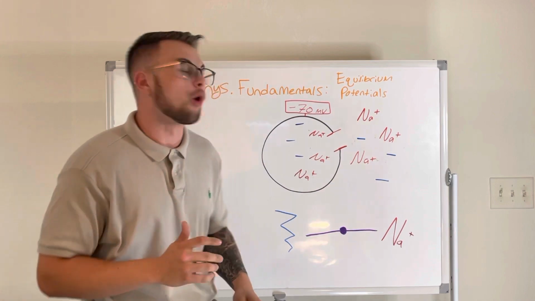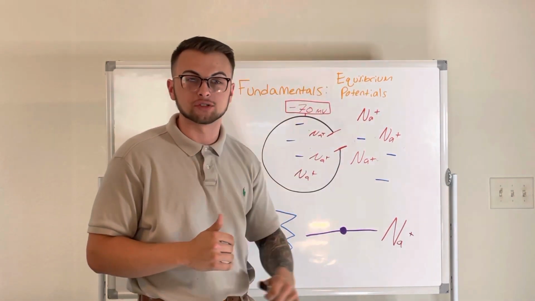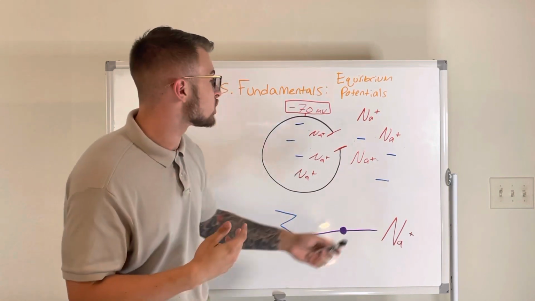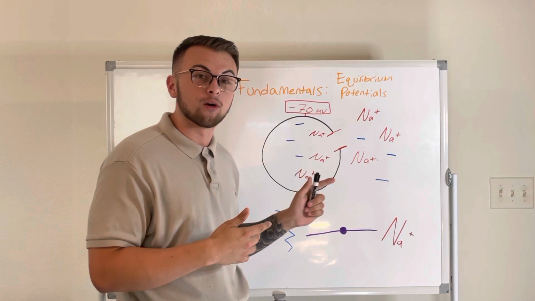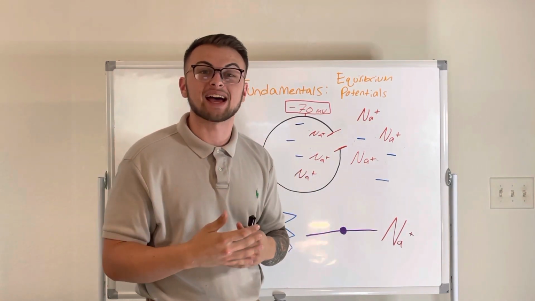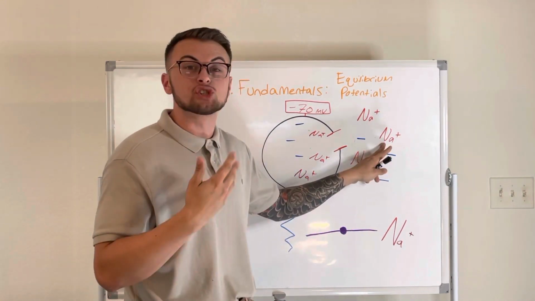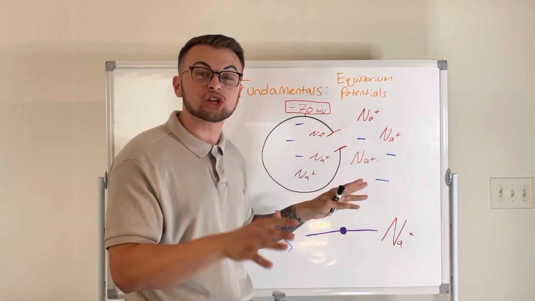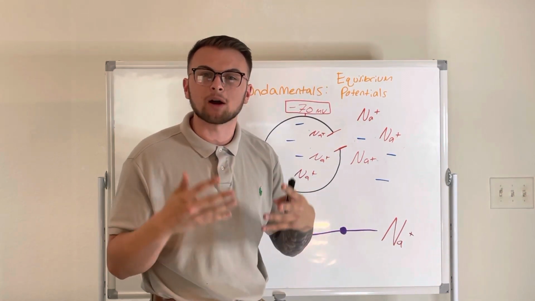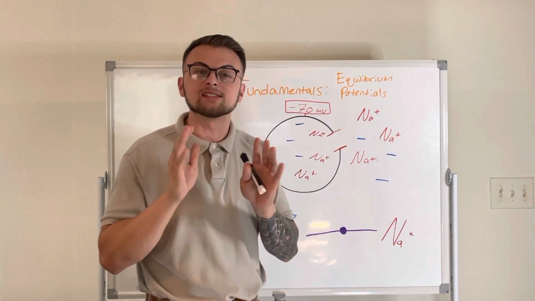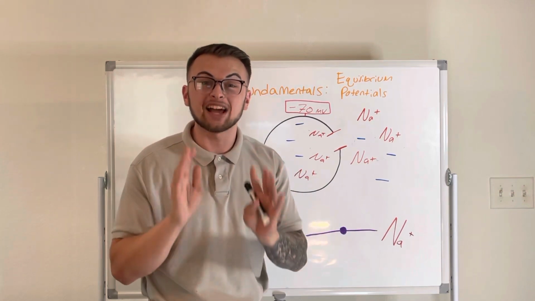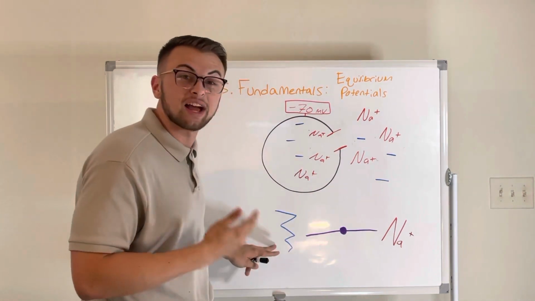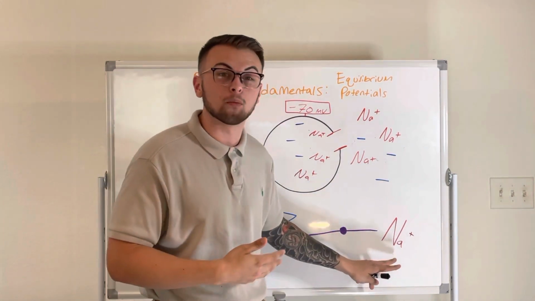Today we are going to go over equilibrium potentials. Do you remember that electrochemical gradient? It is a substance's motivation to get inside our cell. The rest of the story is that if an electrolyte like sodium were able to freely travel into our cell as much as it wanted, it would eventually stop coming into our cell. Why is this the case? Because our electrolyte is caught in a state of tug of war between an electrical pull and a chemical pull.